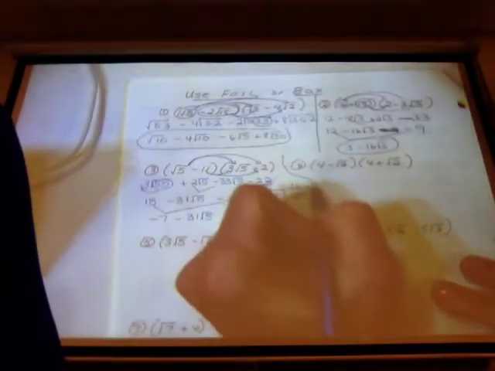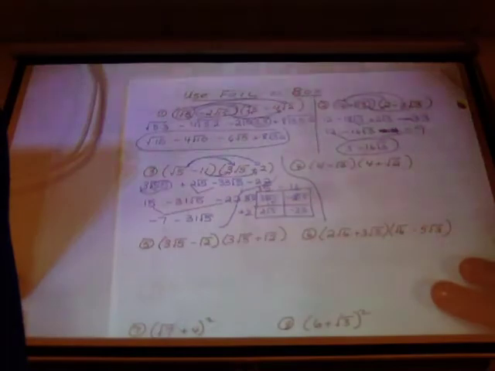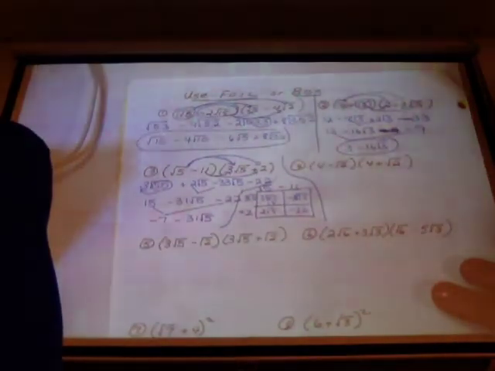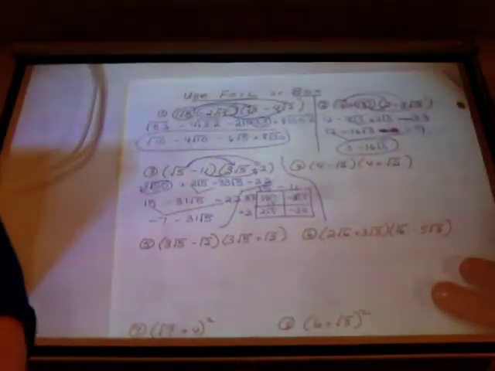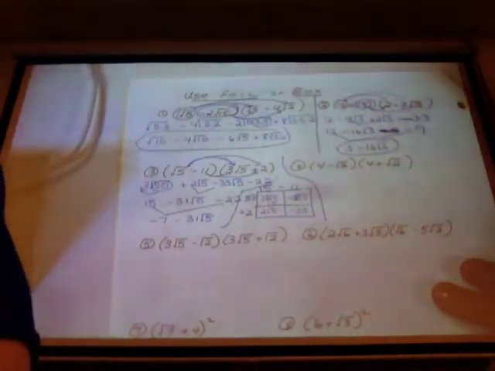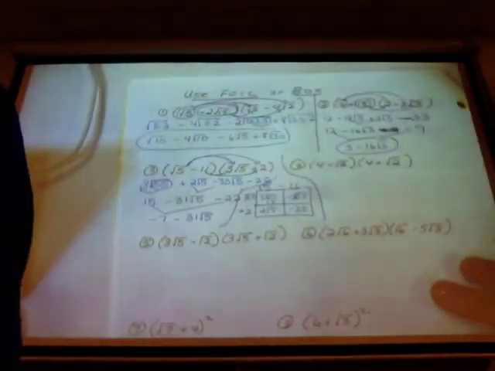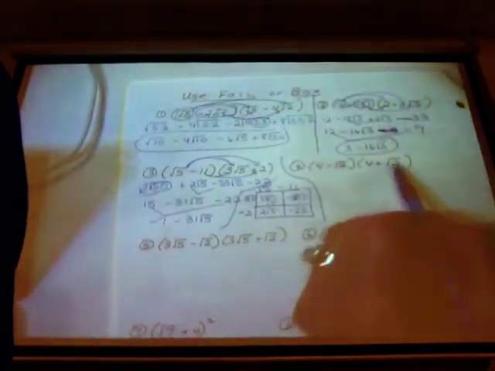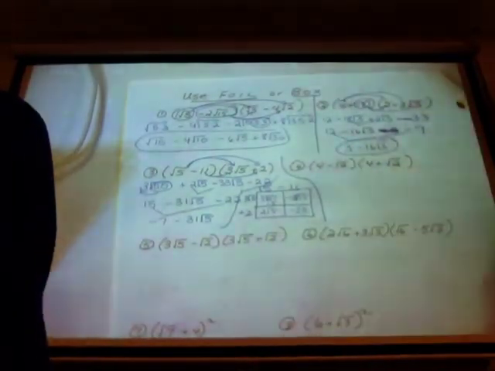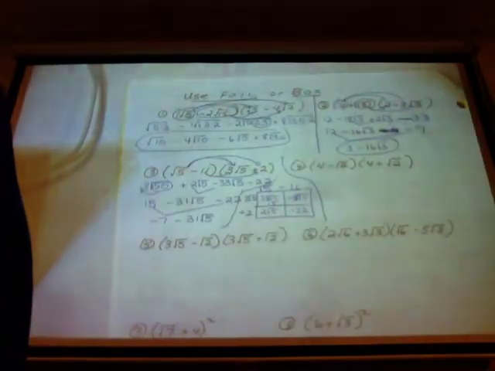Okay, did something funny happen in number 4? What happened, Jordan? When else did that happen to us? I heard it over there. Who said it? Matthew. Difference of squares. You had an x plus y, x minus y. Remember, the middle term fell out. This is the same thing. Here's x plus y, x minus y. So our insides and outsides canceled each other, and you found that out.